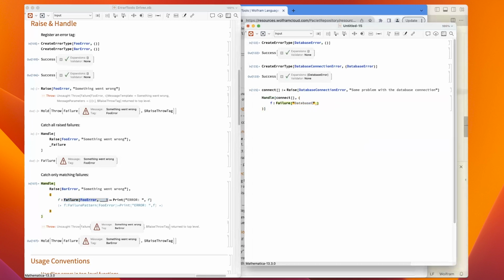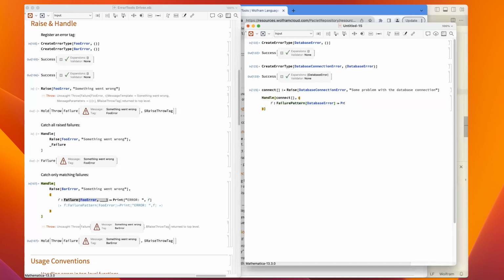At least the code would be a bit cumbersome to write if I had to write, I don't know, something like list where member queue, database connection error. That would be a mess. So instead of writing that, we also support a failure pattern object, which essentially does this abstraction over whether failures have a tag or list of tags. Actually, I wanted to make this database error to illustrate the generality of this.